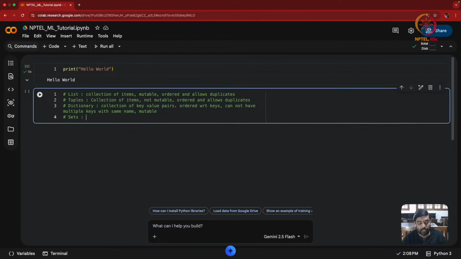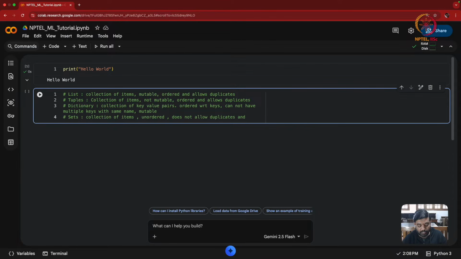Now, sets are again a collection of items. Okay, it is unordered, and does not allow duplicates.